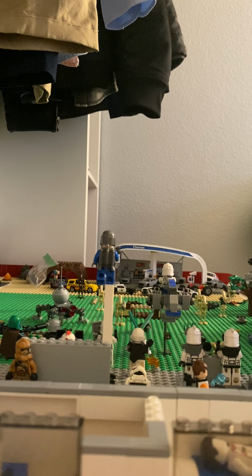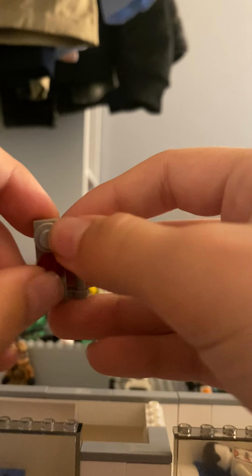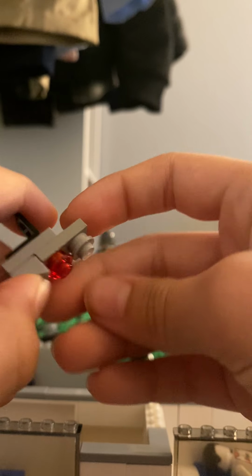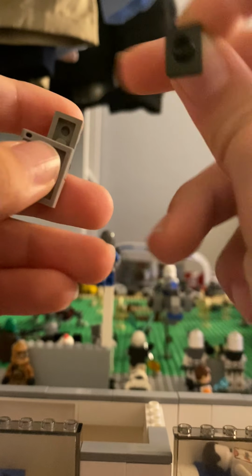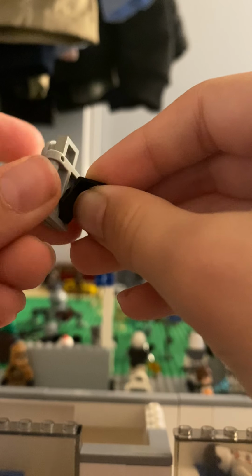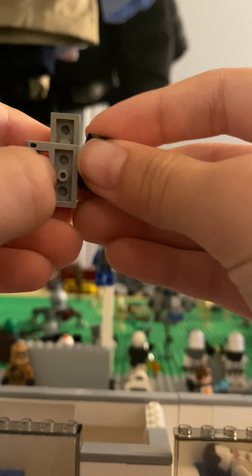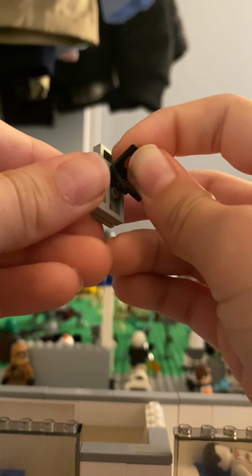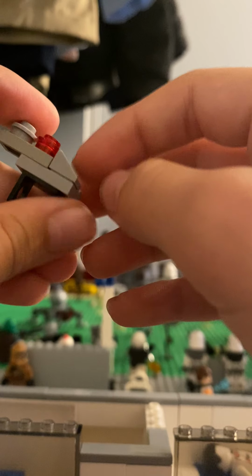Alright, now hold on for a second, I know I have a backpack piece. There it is. So the backpack would go like this. That's how it would go. It's really cool. All you need is one grease stud, and you need this 1x2 plate with a handle. You need this little back piece that you use in tiny little Lego sets sometimes. You want to put that on the back right where this thing is. So you want to see the hole, and then put it right over that. Then boom, and then you will need this little slope piece.